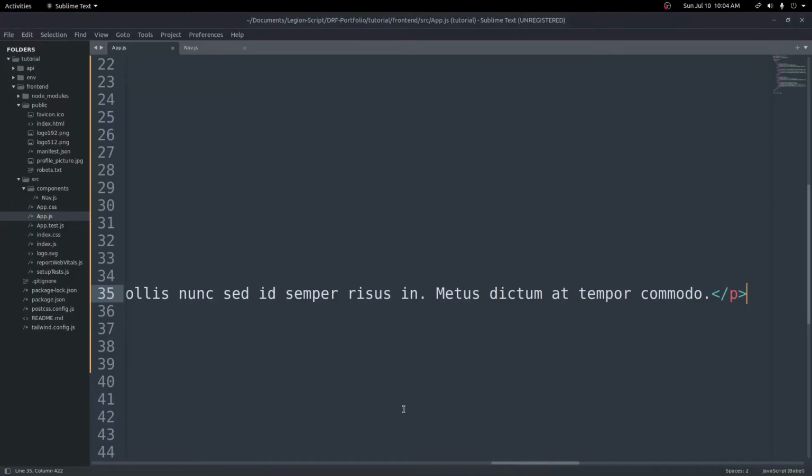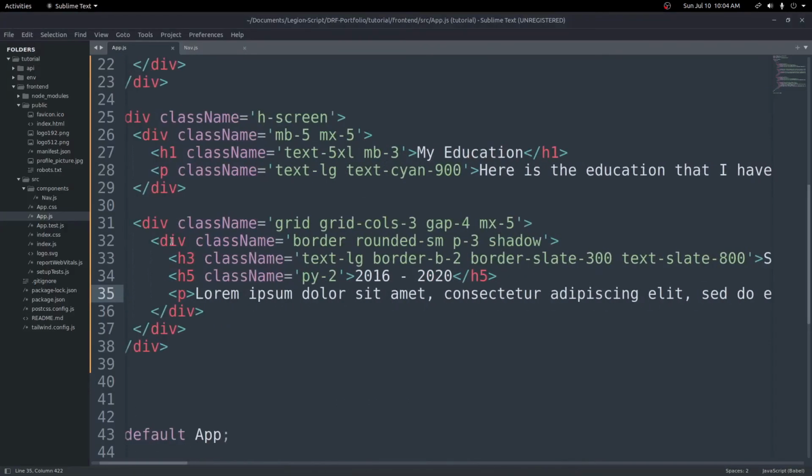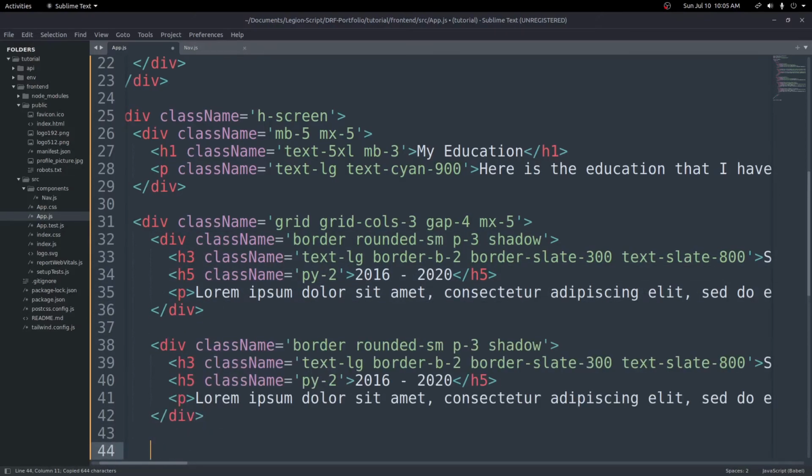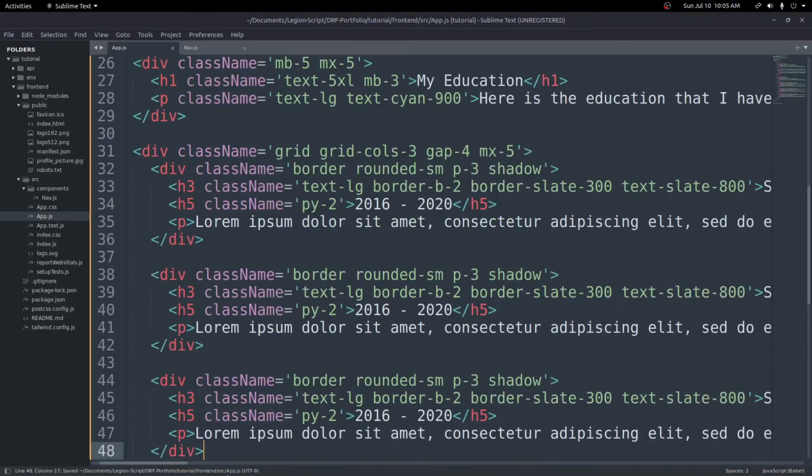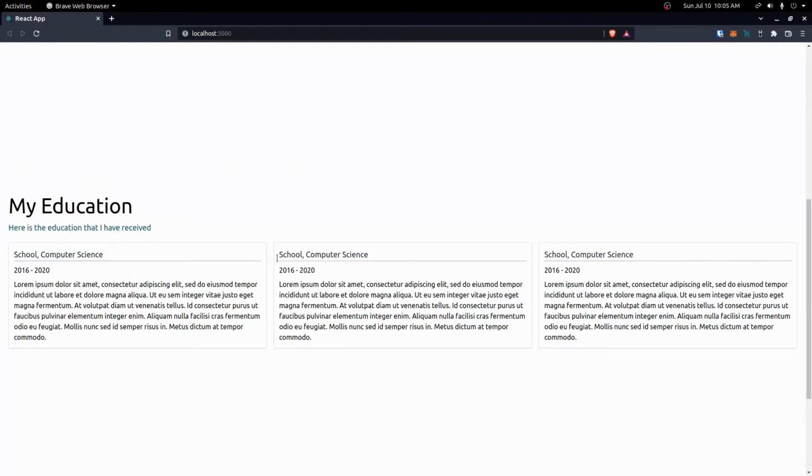So we can go ahead and just grab this whole card. Make sure you don't grab the grid container, but just everything inside of the grid. So this div right here, we'll copy this, we'll paste it, and we'll paste it again. And now we have 3 cards right across there. Okay, perfect. Now let's go ahead and copy this down again, and we'll create our work experience in our profile.